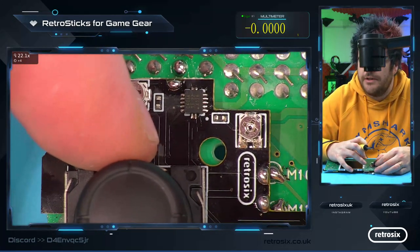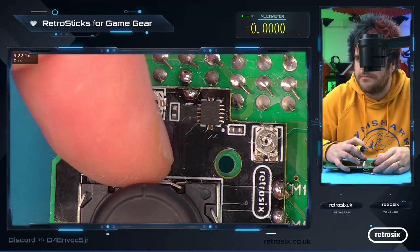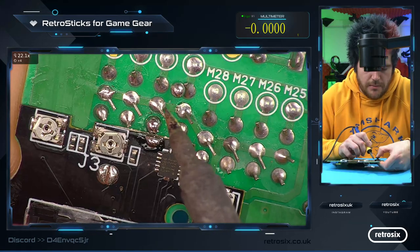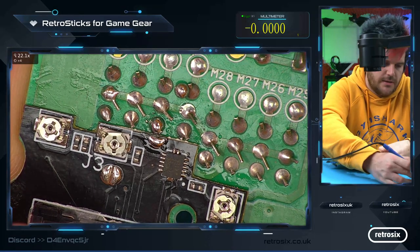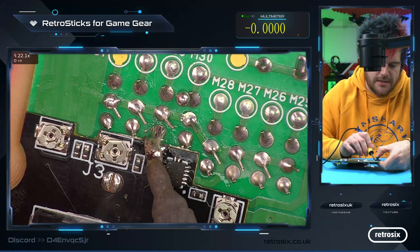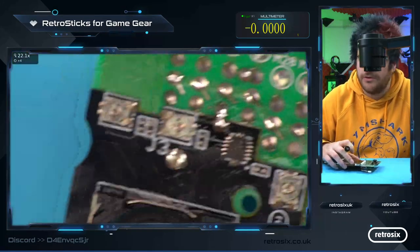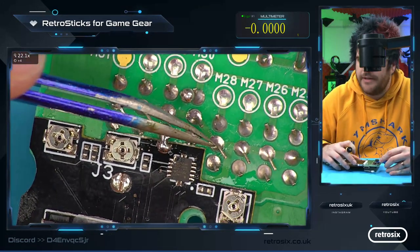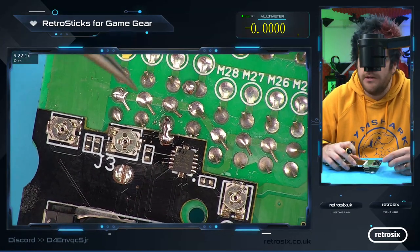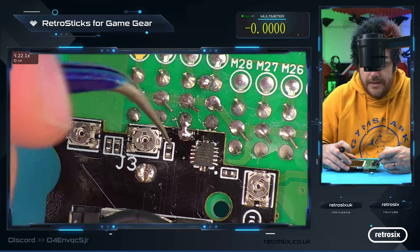And get it in line visually. And then once you're happy with it in line, you can blob the solder on. Blob the solder between the two pads. This one is a little bit away because on some of the two chips, there's a leg bent over that makes this quite far away. So on some of them I noticed you'd have this leg bent over like this getting in the way. So I made this slightly further away so that for those boards that do have it longer, it still fits. This is the only one to really be careful of.